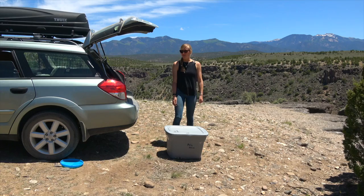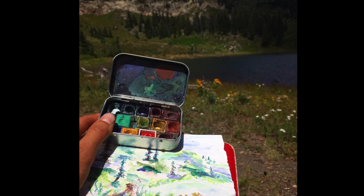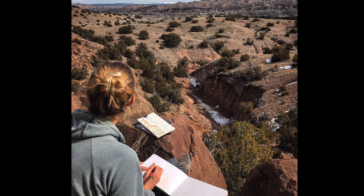But right now I don't have any of that, so the last couple of years I've done primarily watercolor for that reason — because it's lightweight, it's small, it's easy to transport, it's affordable, and I can do really small pieces so I don't accumulate a lot of artwork that's hard to store.